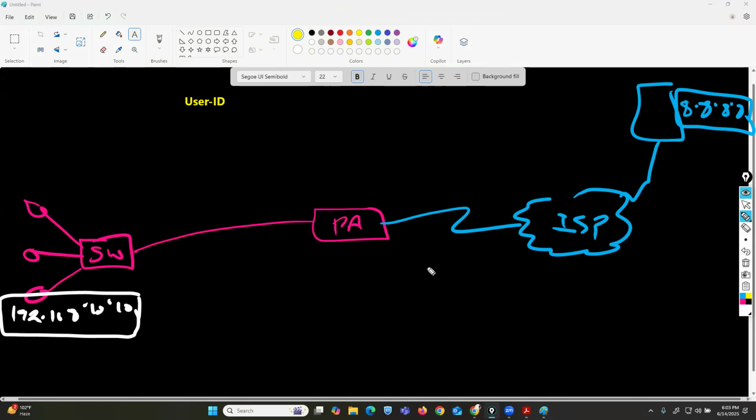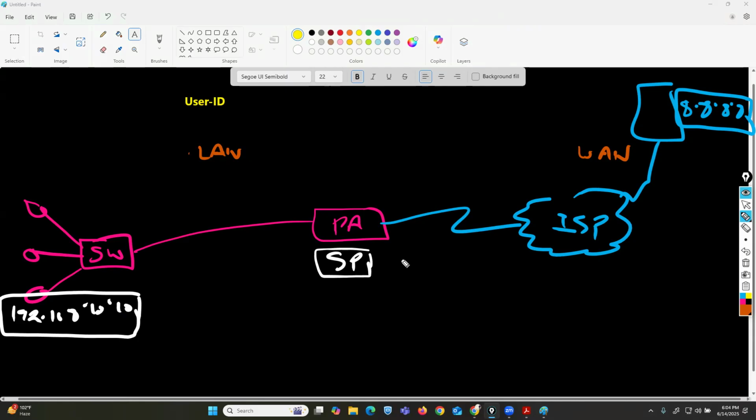So to allow our traffic, we can create our security policy, right? In security policy, we can add some information. This portion is your LAN side network. This side is your WAN side network.